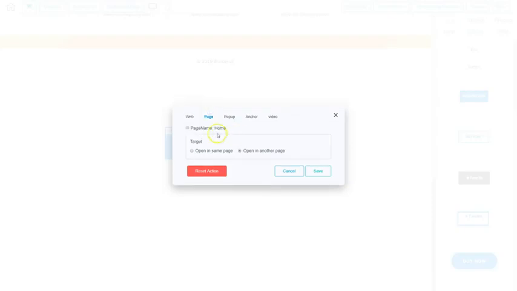So if I click that action, it actually opens up a new window for me where I can configure what's going to happen with this button. So I've got several choices. When they click this button, do we want a new website opened? If so, then you put in the URL of the website, and then you can force it to open on the same page or open in a new page, and the page that they're on stays open and available. You can also choose as an action for it to open a page in your website. So you just click on the page that you want it to open, and then you can choose the target of opening in the same page or opening in a new page.